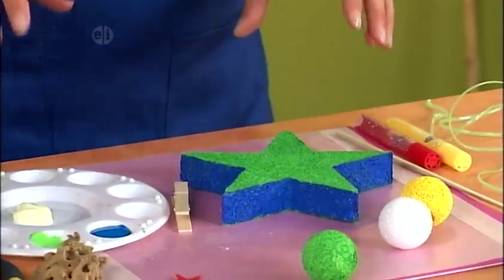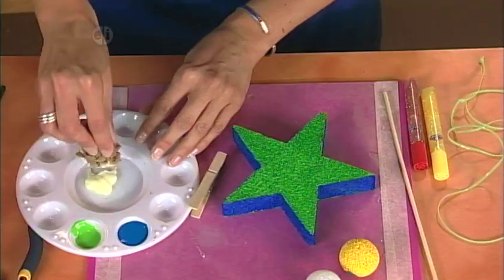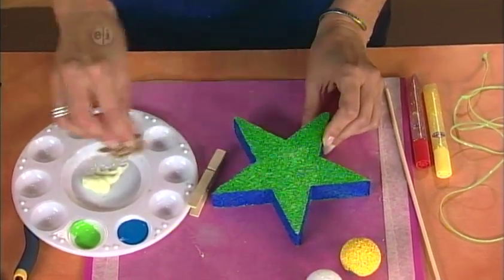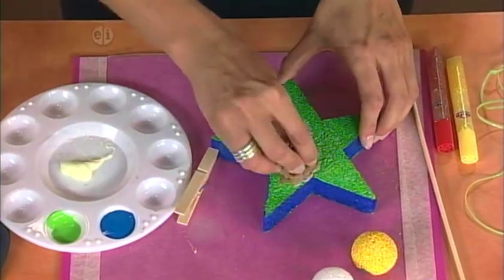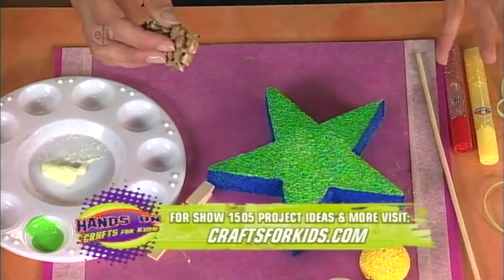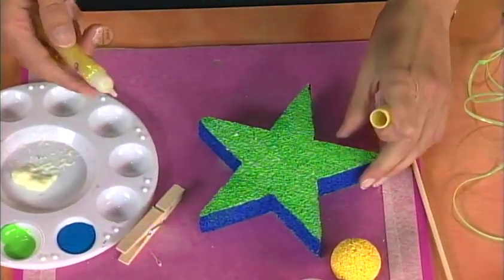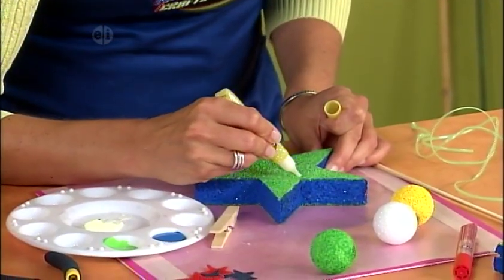Now, to make it glow a little bit, we're gonna use a sponge and this special glow-in-the-dark paint. Doesn't it just look like it glows when you look at it? So this, we're just gonna sponge over the surface of the star. And all of that's gonna get down in the cracks and crevices and really make this thing shine. So you'll coat the entire thing, and then the next thing is you're gonna pick some glitter pens. You can use whatever colors you want. I went with this fiery yellow and red. And then you're gonna use it like a pin.